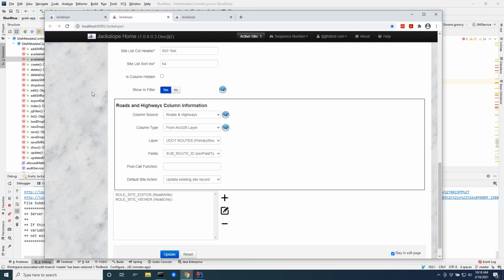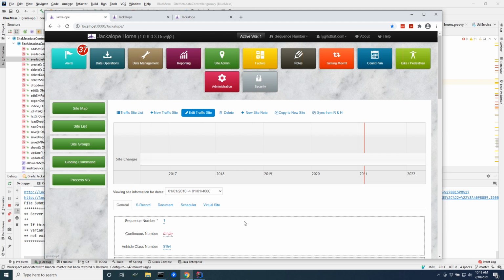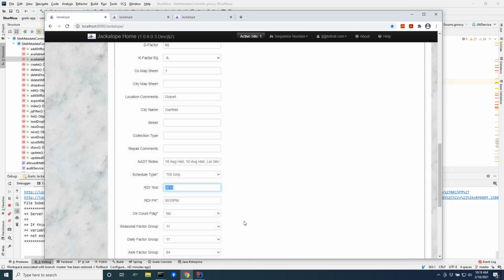So I'm going to press the sync from Roads and Highways button. Now this RDI test field, which I think was blank before, has this string in it. This came from Roads and Highways: from the Utah-Arizona state line near and so on. That's the value for the UDOT route description for this site.